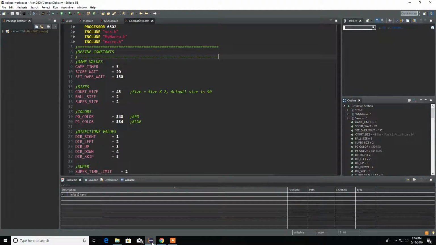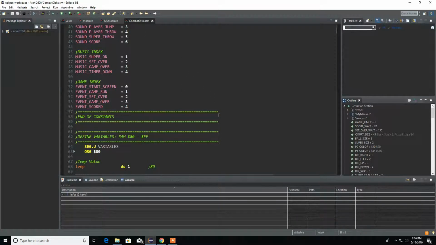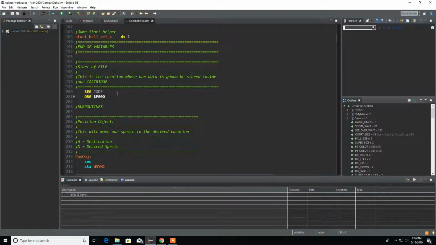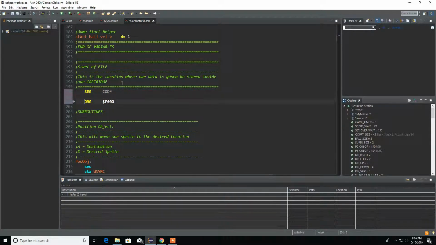Before that, let's just jump into the code so we can go over it a little better. So that's our origin, where our code is going to start. As you see, we have here our F000, and I'm going to rename this to 1. Why 1?